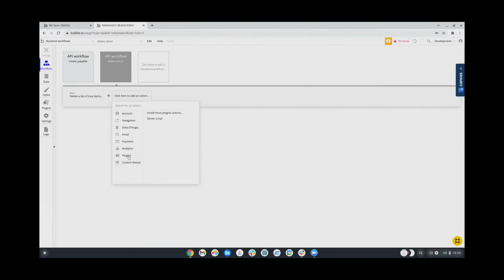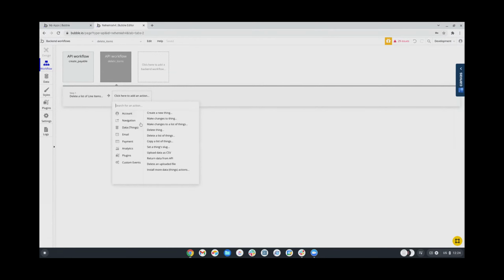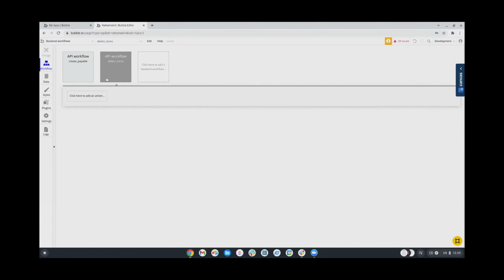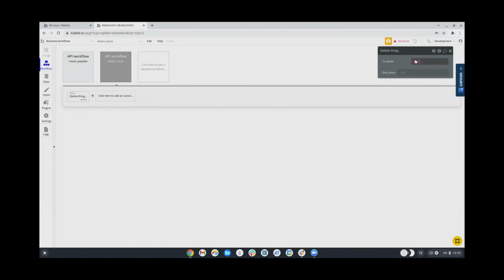And then the next thing we'll do is create here, delete a list of line items. Actually, you know what? I'm going to delete them one by one, and there's a reason why. I'm going to delete a thing: delete thing, items, first item, as long as items count is greater than 0.